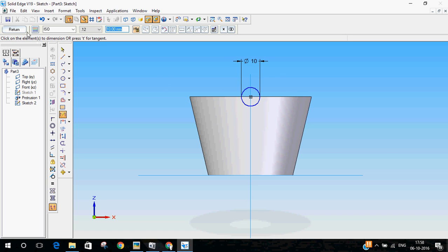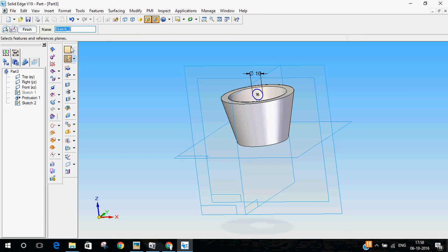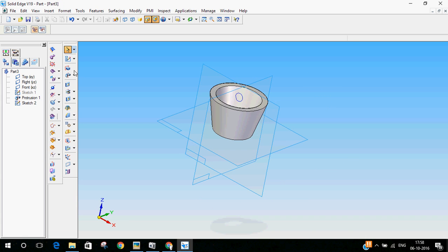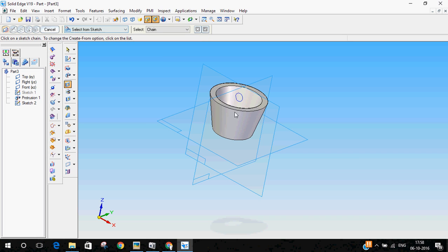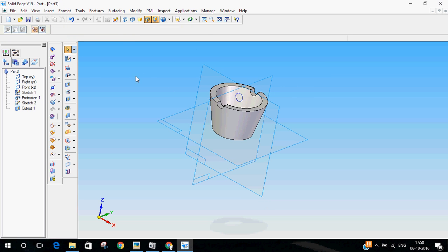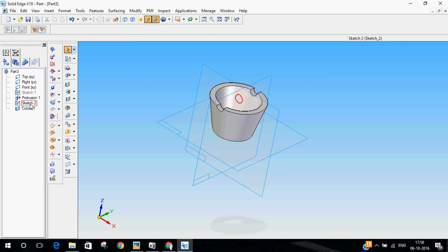I'll return from the sketch. Now what you have to do is it comes in between like this. Now we can do a cutout. Select the cutout option. This should be in select from sketch. Now select the sketch and then go to symmetric extent. No need to put the distance there, you can just pull out and then click anywhere. Then you can click on finish. Now again hide this sketch. Okay, now this has been done.